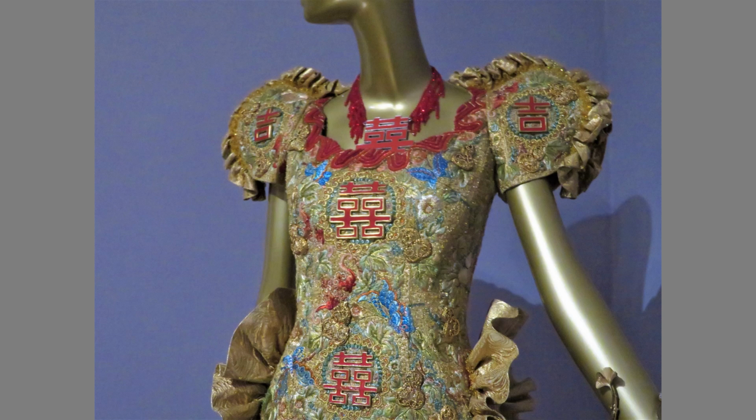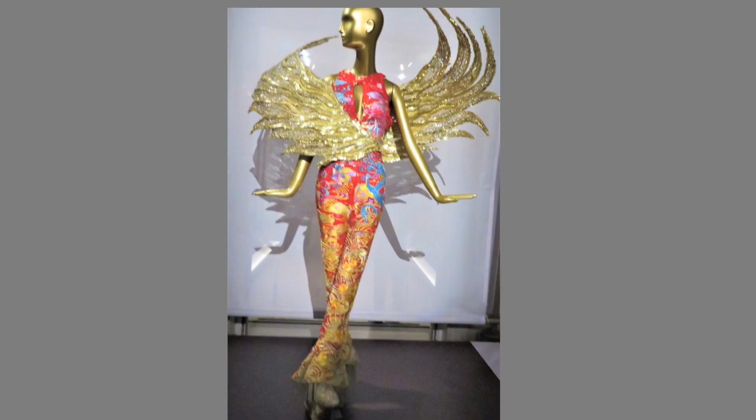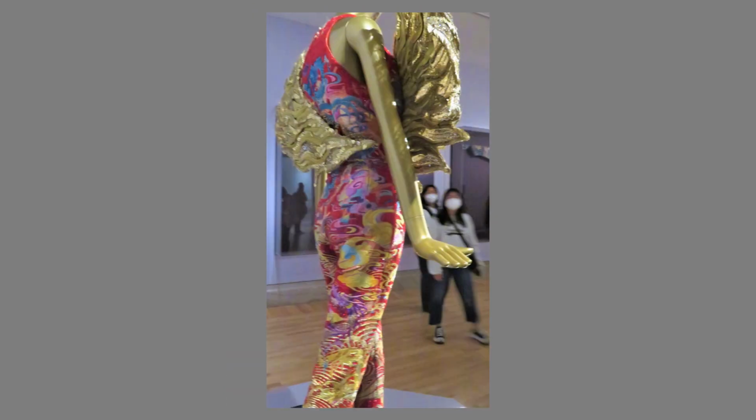The dress was embroidered with chain and knot stitches, as well as satin and couching stitches. Tourmalines, enameled copper, resin sequins and beads, and Swarovski crystals were used to embellish the dress. This silk jumpsuit was embroidered with silk and gold threads and embellished with metallic thread, guipure lace, copper ornaments, resin sequins and beads, and Swarovski crystals and rhinestones. As you can see, the wings wrap around the body.